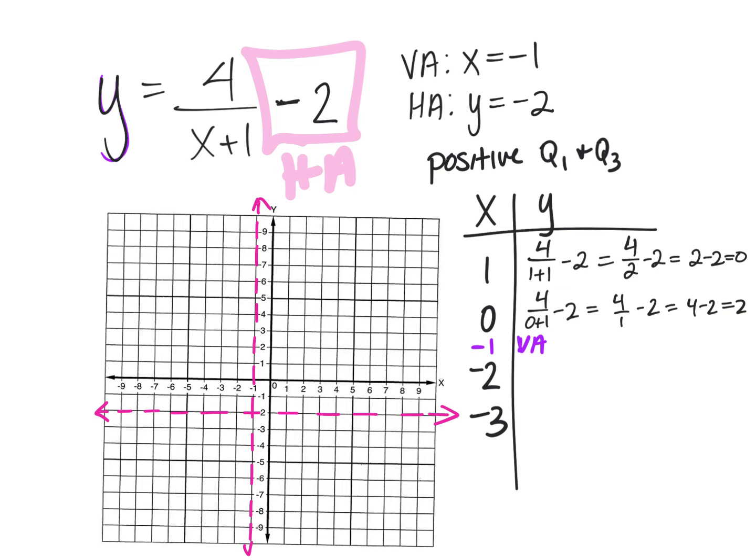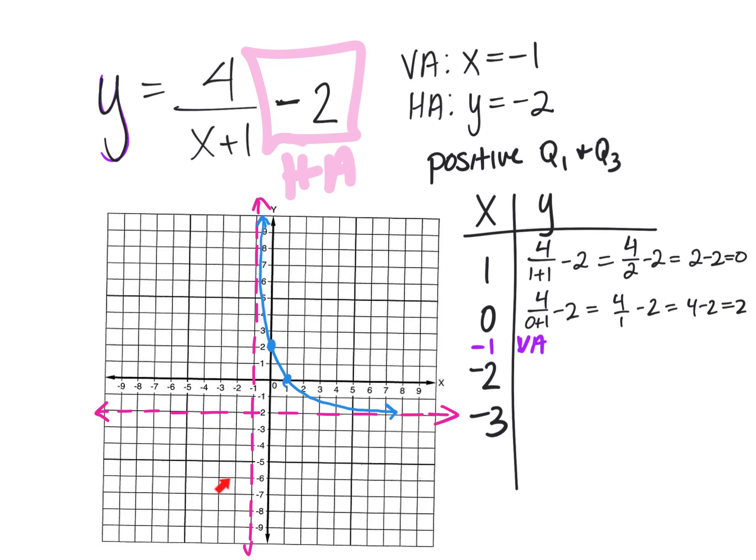0, 2, and 1, 0. So this graph is really close, goes through my points, and then gets really close to my other asymptote. And then I can use symmetry. Let's see if you got the same thing. From the intersection of my asymptotes, to get to the first point, I go right 1 and up 1, 2, 3, 4. So I'm going to go left 1 and down 1, 2, 3, 4.